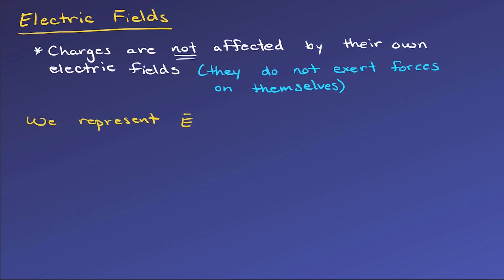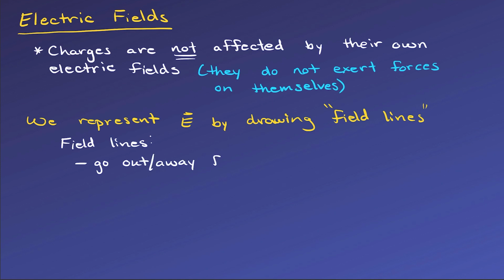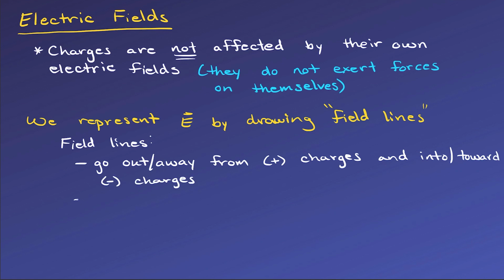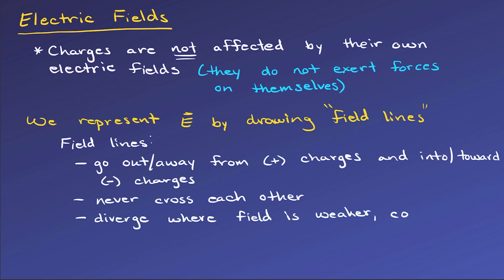We said the electric field is a vector field that we can think of as having an arrow at every point in space. Since it is difficult to draw arrows at every point and draw them in such a way to have their length represent the strength of the field at that point, which is what we typically do with vectors, we will instead draw electric field lines. There are rules for drawing electric field lines, and they are the following.